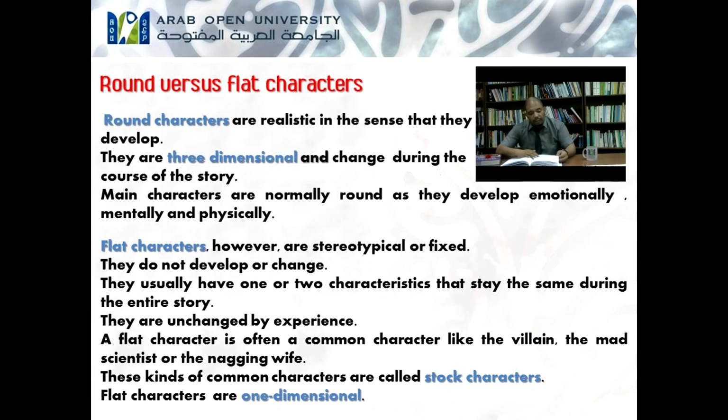Let's move to flat characters. So again, flat characters are one-dimensional. They don't change. They're not very realistic. They don't assume big roles in a short story. They are stereotypical or fixed. Stereotypical means that they introduce stereotypes: the nagging wife, sometimes the oppressive and abusive parent, the mad scientist. These are all stereotypical examples of flat characters.